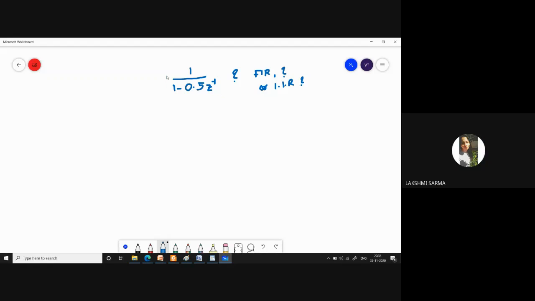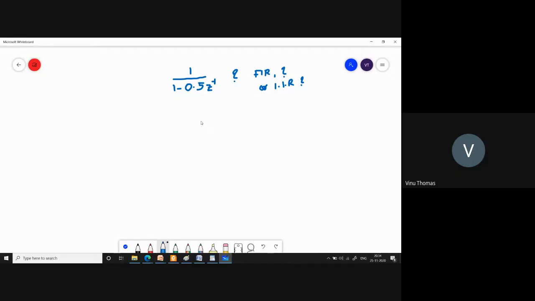Sir, it's an IIR filter because it's a ratio. It's a ratio, it's an IIR filter. Stability, sir. It involves the unit circle. You have poles inside the unit circle. It's a stable IIR filter. You have a pole at z equal to plus 0.5, whereas for FIR filters, you usually have poles at the origin. At the origin, yeah.